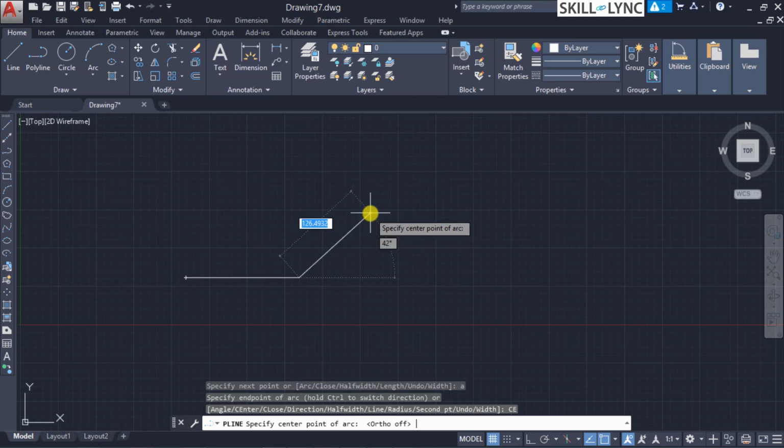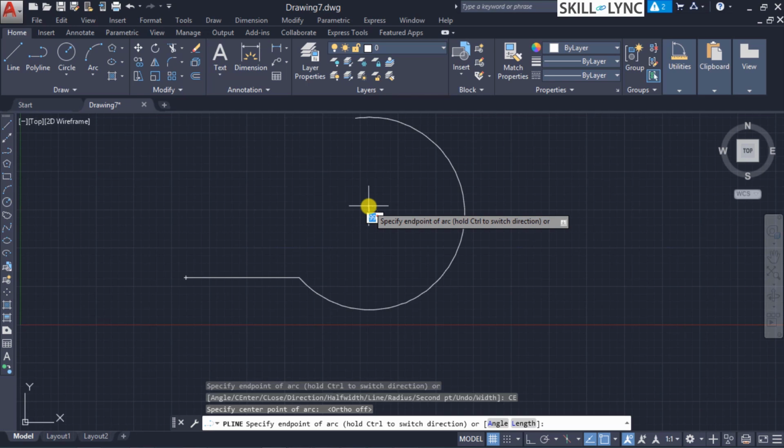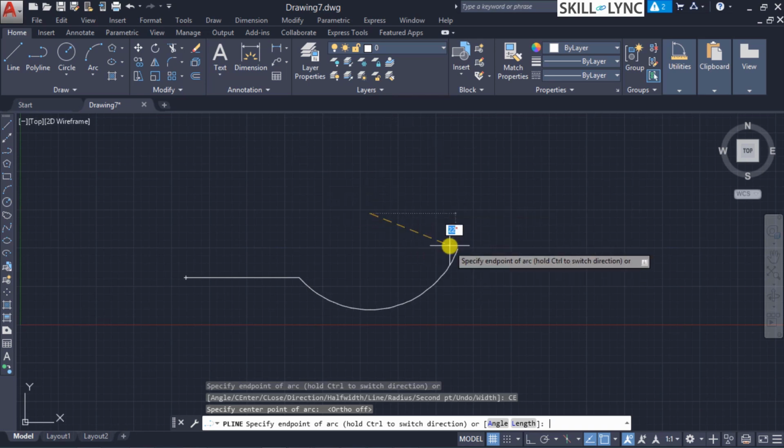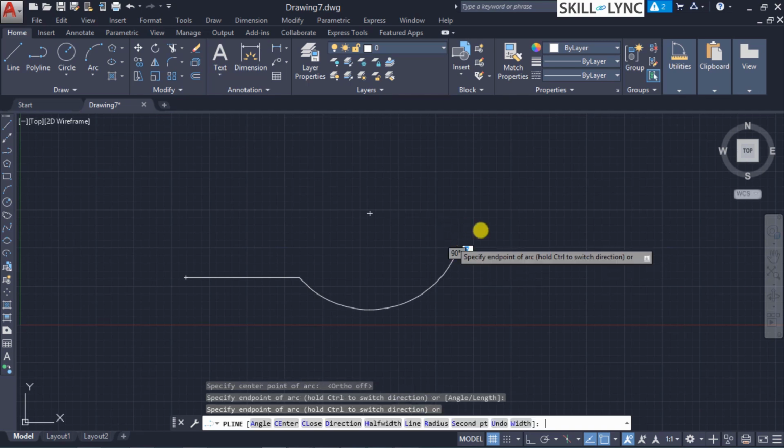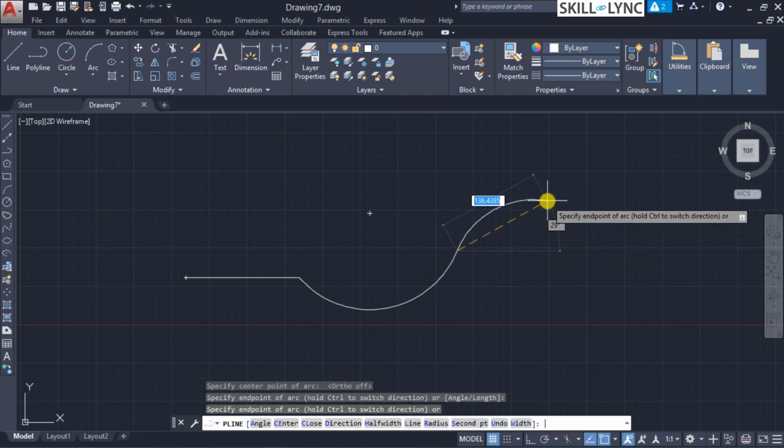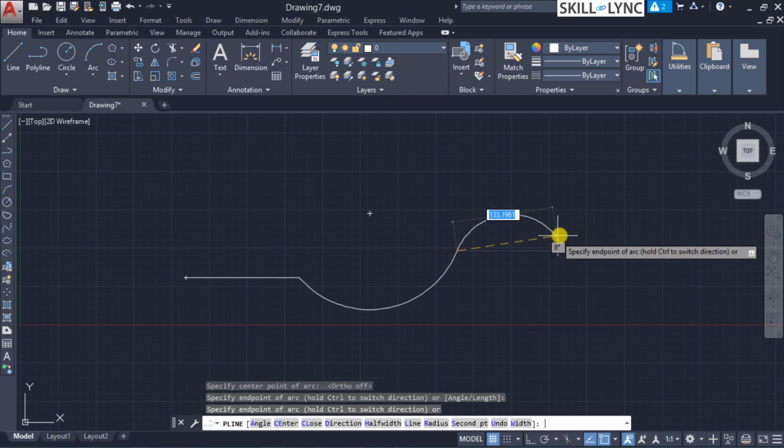following which it will refer to the original arc command of center. So the next requirement for that command is going to be your endpoint, and also you can specify the angle and length as an option. We won't be dwelling on those in much detail, but this is just to give you an idea of how you can combine line and arc together to create polyline segments. So as you can see, this typically constitutes your spline object. So this is how you build upon it.